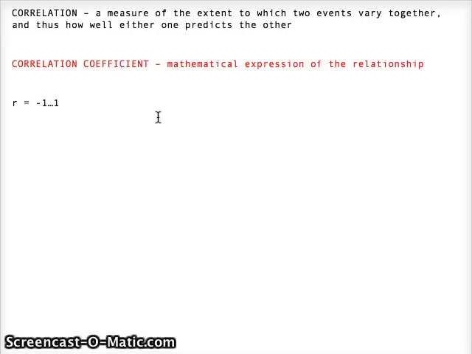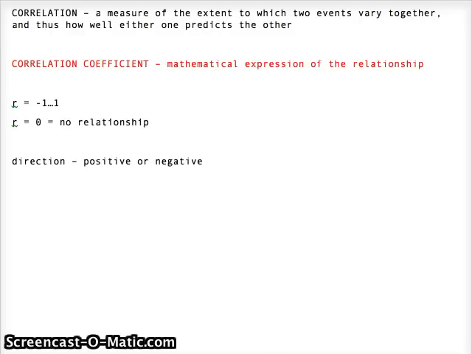And this is going to tell you a couple of things. It's going to tell you the direction, whether things move together or whether they move opposite each other. It's also going to tell you how good of a relationship it has. Is it a strong correlation or is it a weak correlation? One thing to know off the bat is if the correlation coefficient is 0, it means there is no relationship, there is no correlation. So don't go for a 0. So again, two things that you know from a correlation coefficient. One is the direction. That can be either positive or negative.